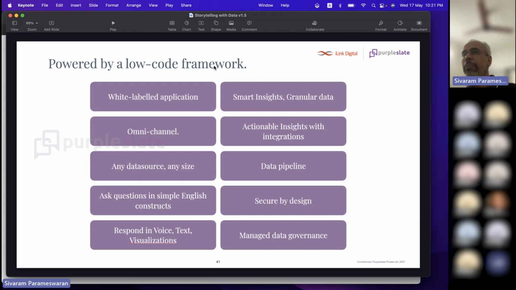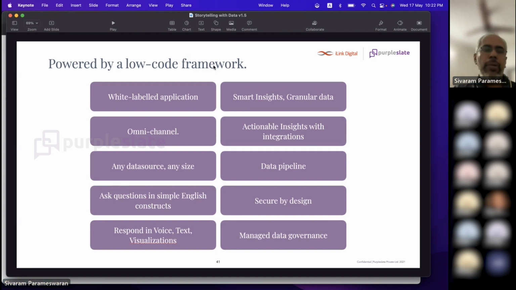It's completely white label, by the way. Even though Kia is a generic name, our customers call it differently: Ginger, Twinkle, Parrot, Erika, all these kinds of names. So it is a completely white labeled application. We bring the code and it runs within your firewall, so none of the data goes out. We do offer a SaaS solution as well, but for large enterprises, it runs within your firewall.